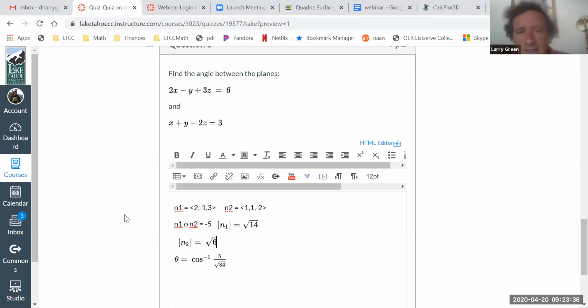So that's the deal. You can type anything you want on the little screen that you're looking at right now. That's why I kept it up. So this is a typing thing. Any questions on what we're going to be looking at? No calculators, but I'm going to make sure you don't need one. So in other words, leave it like when I have the square root of 84 on the bottom with cosine inverse 5 over root 84, don't even try to do that.